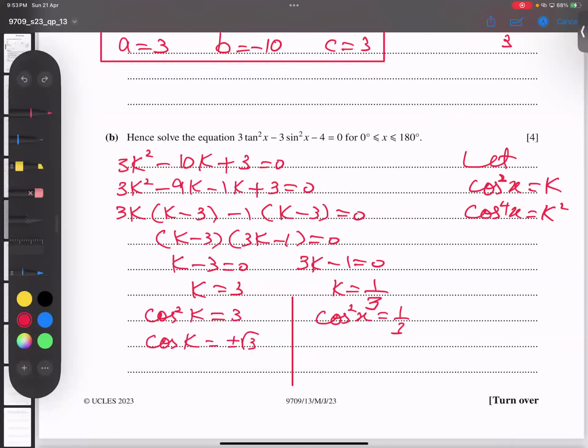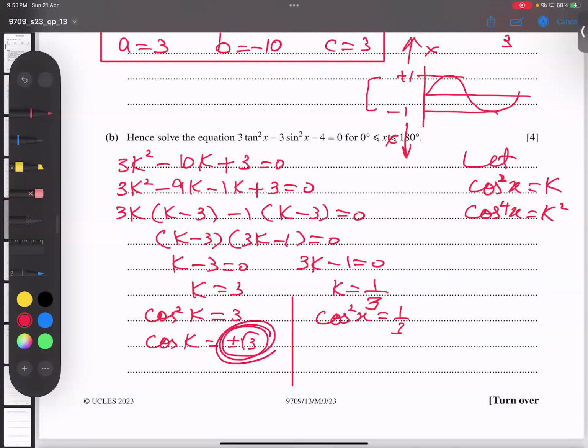I said many times, and I repeat again, the cos or sine curve stays in the limit of the highest value +1 and the lowest value -1. In the middle, it is possible. Above, there is no solution. Below, no solution. And you see, this 1.73 is above 1. So if I draw 1.73, it will not cut the curve. So it means no solution. If I take a cos inverse of that, no solution will come.